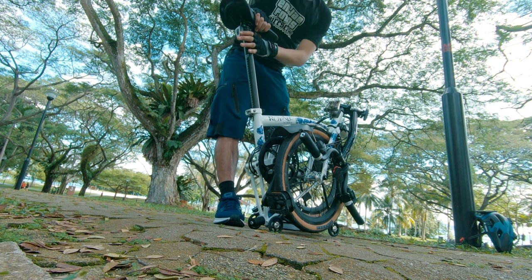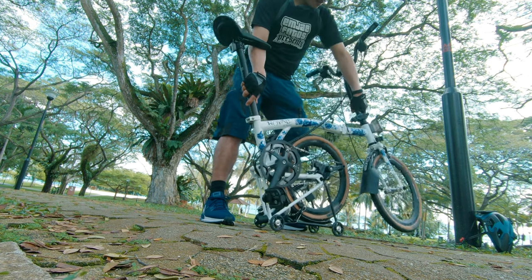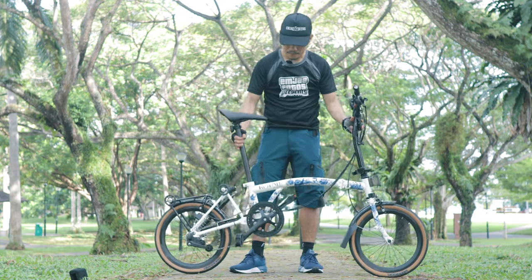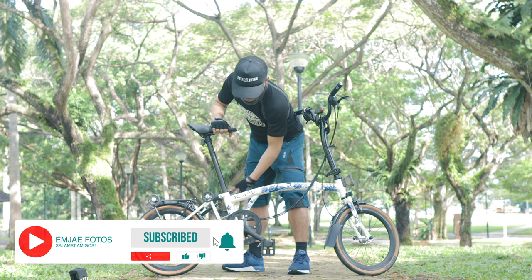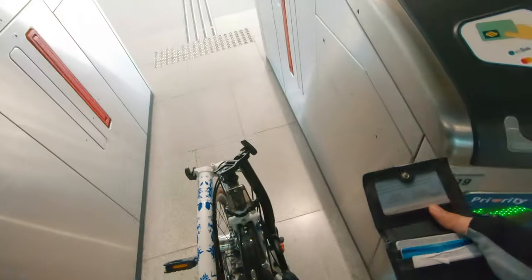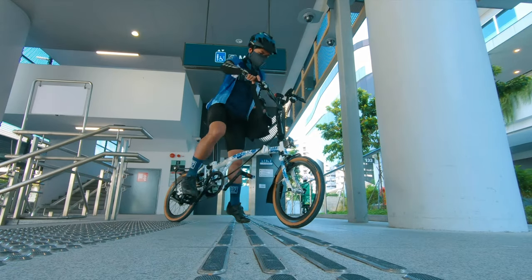To unfold, it's actually just four steps since you don't need to reset the pedals. First lift the saddle up, then reverse the folding steps. By the way, the pedals are foldable but that's optional — I only fold them for storage to save space. You have lots of options to move around: half folded, fully folded, or carrying it. It's a really easy transition from riding to folding, going to the MRT or taking the bus — a very big plus for a trifold bike.